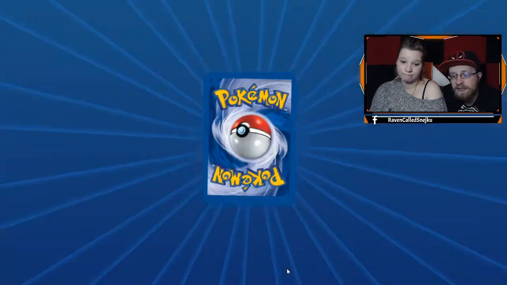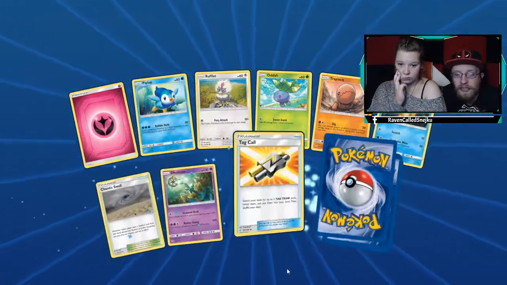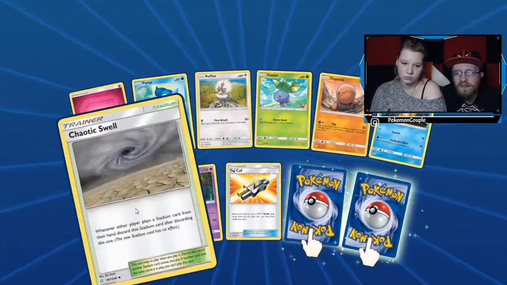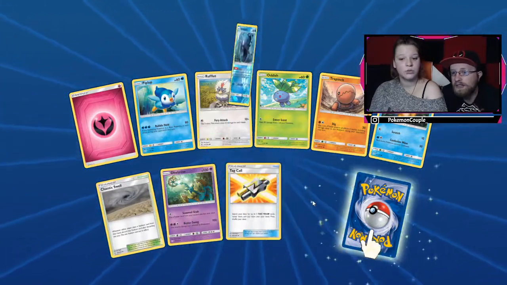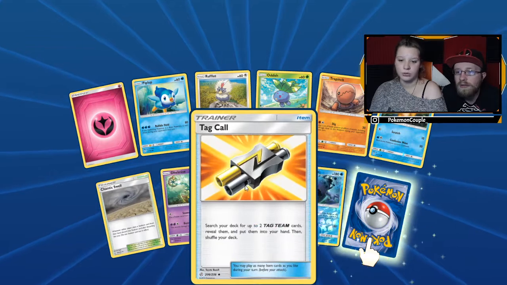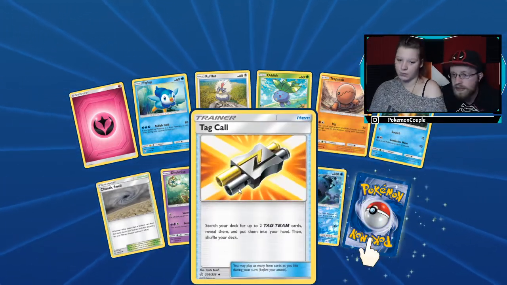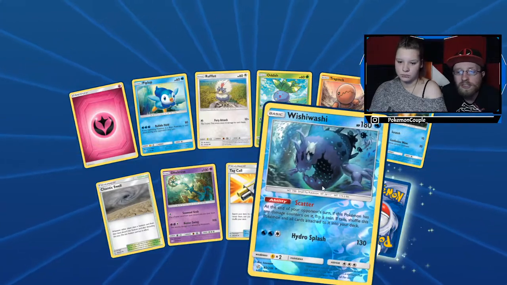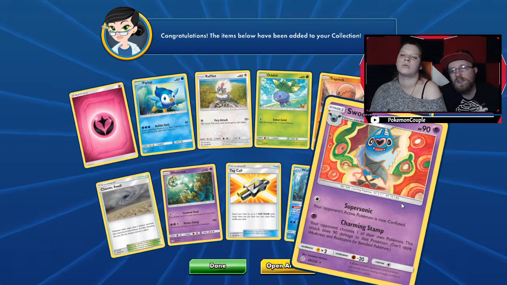Let's open another pack. So definitely finding something good. Still missing at least 3 Raichus. Chaotic Swell, we've got like 5 of them. So this is the counter stadium. And Attack Call, that's not a switch, that's Attack Call. Sorry. Yeah, so Attack Call, you search for 2 Tag Teams. It's a really cool card, and Wishiwashi, and what's the last card? It's a Swoobat.